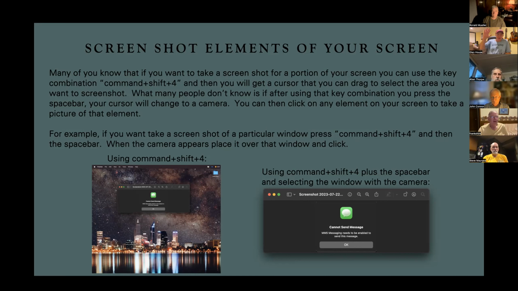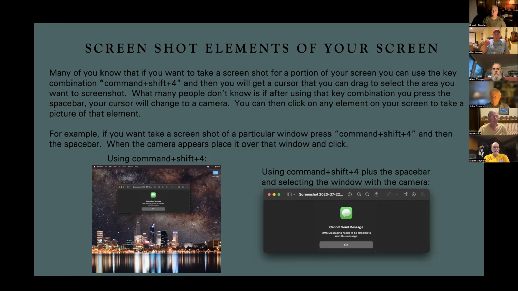By the way, are you guys trying this out now? Yeah, I see everybody looking down all of a sudden, like everybody's trying this out. It's just a cool little thing. I don't think a lot of people know about it, but there are a lot of times where I'll drag and try to take a screenshot of a window, and I'm like, this is so much easier. Just hit it and it perfectly takes the picture for you.